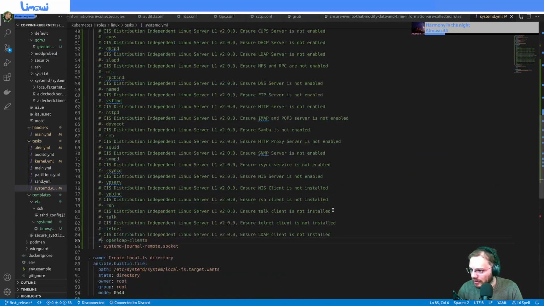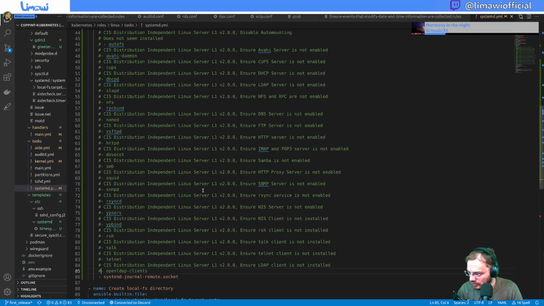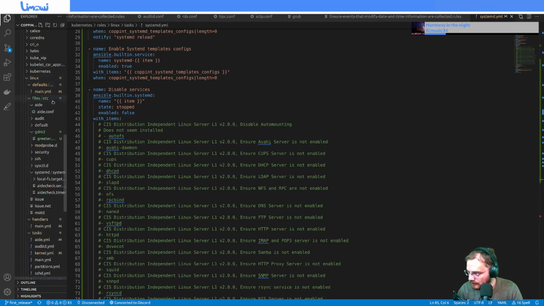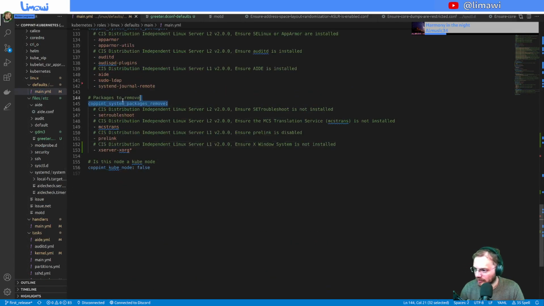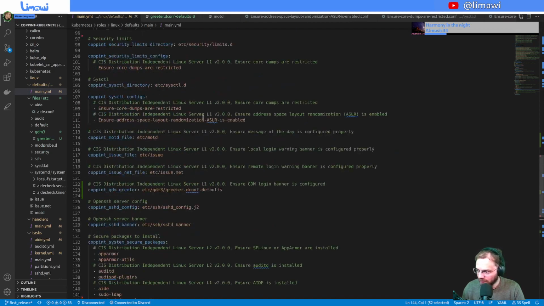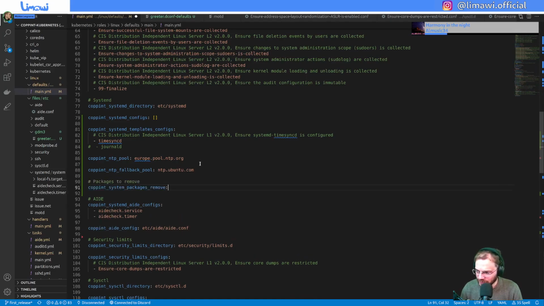Okay, let's transform that into a variable. So we have packages to remove, services to remove, that we will put in the systemd section. By the way, I will break this file into parts for more readability.